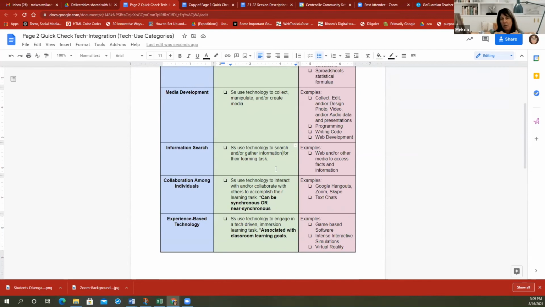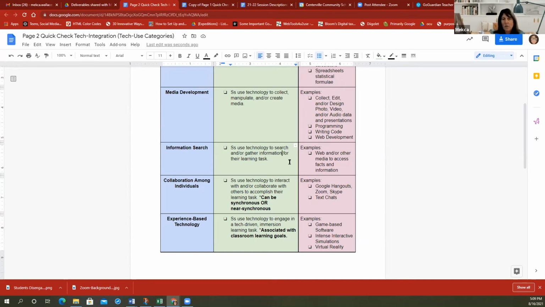When I first started doing my research, we were more at lower level activities with technology, probably about 75% of the time. So we were using technology at a higher level about 25%. And we even had a little bit of kids in there that were disengaged. So we really wanted to kind of close that gap or start to see a balance. So it really is okay at times to have kids writing papers or doing just some information search.